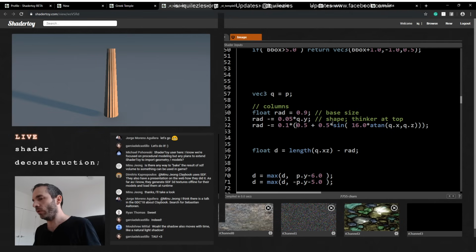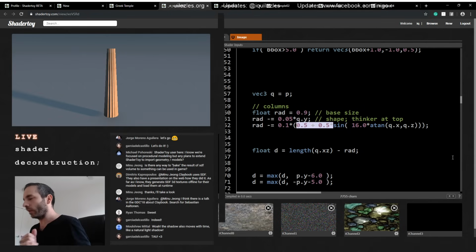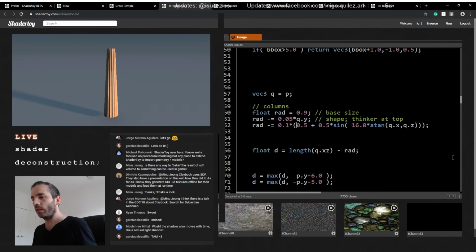Instead of going from -1 to 1, I always like my signals, as we call all these pieces of information, to go from 0 to 1 instead. So to remap something from -1 to 1 into a 0 to 1 range, we have to multiply it by a half and add 1/2 to it as well. So that's what I'm doing here. And once I have that, I can multiply by 0.1 and subtract it from the radius, so we can carve a bit of a shape.